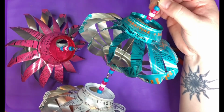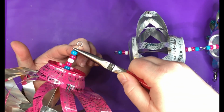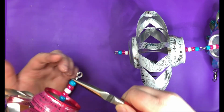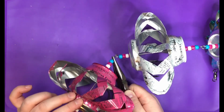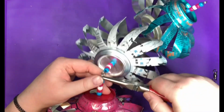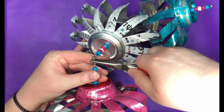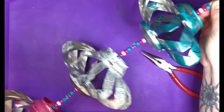So I got these 2 linked together. I opened up the loop just a little bit on the pink one so I can add it to the bottom of the white one. Now we're going to close up the loop. Now I have the 3 wind spinners attached together.